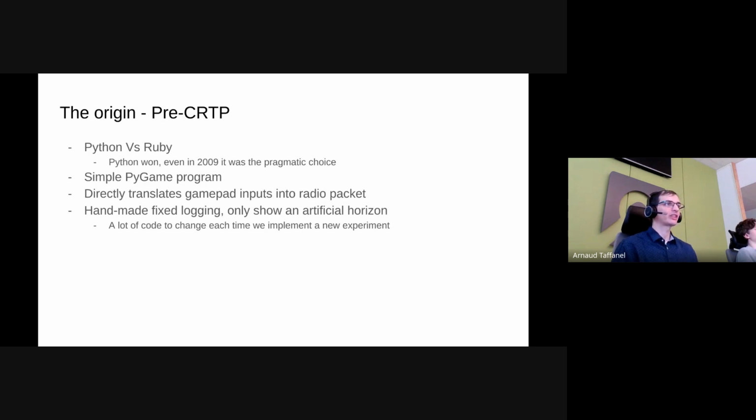We wrote the very first client in Pygame because it was an easy way to get a gamepad, because the very first client was directly translating gamepad input into radio packets for the Crazyflie to fly. And the other way around, getting custom packets that contain roll, pitch, yaw, and other values we wanted to observe, and just showing them in a very simple SDL window. I couldn't find a screenshot of it, unfortunately, but it was something very, very simple. It was connecting as soon as we launched it, and we used Control-C to stop it.